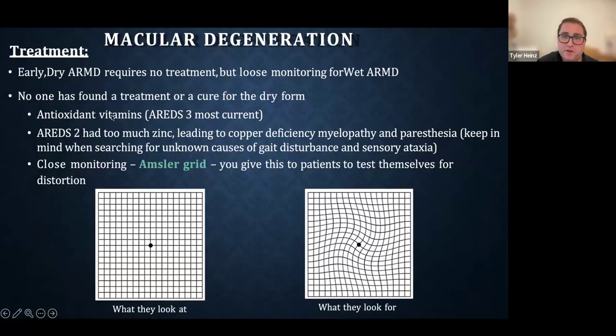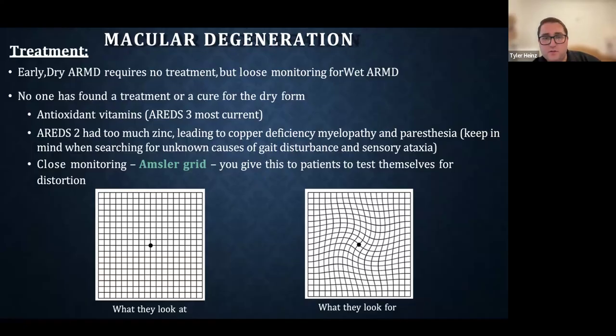No one has found a treatment for or a cure for the dry form, but one of the best things that we have at this point is our antioxidant eye vitamins. The biggest name in this is called AREDS. So it's Preservision. AREDS is the company and the product. The AREDS is just an antioxidant eye vitamin that helps pump the brakes, if you will, helps slow down the macular degeneration.